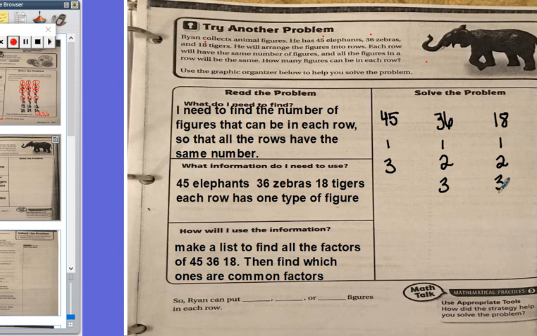Okay, then I'm going to move on to 4. Okay, 36 divided by 4 is 9. So 4 will work because 4 times 9. I'm just going to put 9 down here so I remember that for later. Okay, but then 4 will not work for any of the other ones. 5 will work for 45. 5 times 9 is 45. Okay, so then I'm also going to put a 9 down here so I remember. And I also know that 2 times 9 is 18, so I'm going to also put a 9 there.